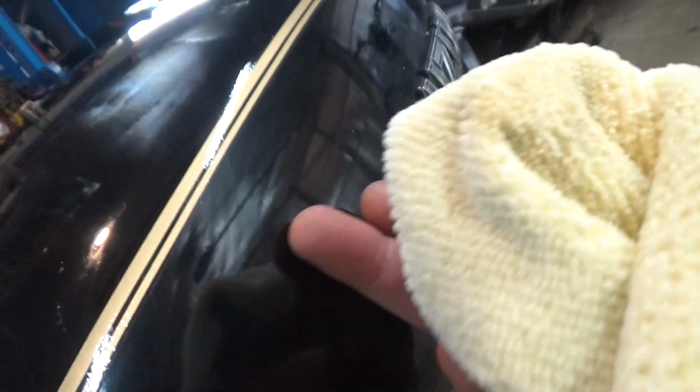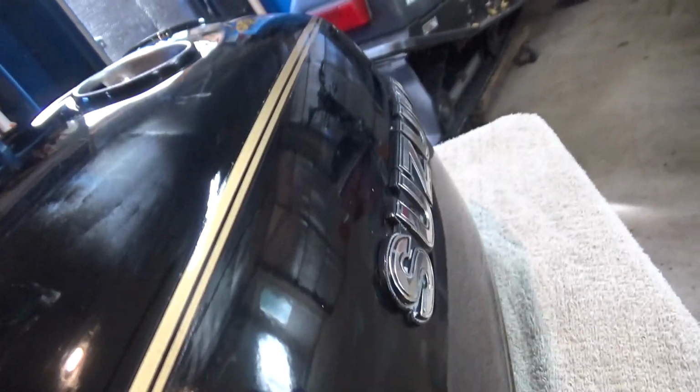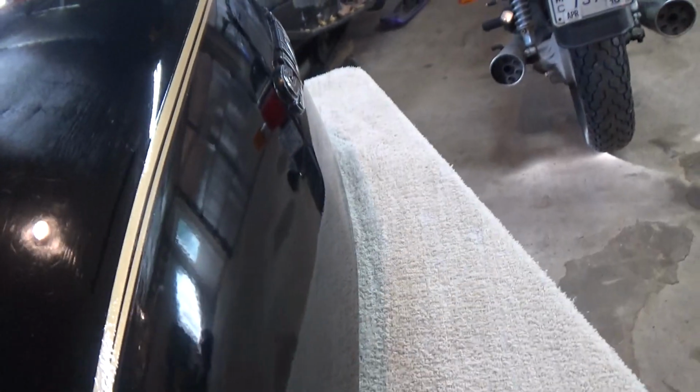If you take the back of your fingers, if we did this before we clay barred it, and then right after the clay bar, it feels completely smooth. But then the wax, and obviously when it rains, that'll all bead up. All right, let me get this finished up, and then we'll apply our next coat of wax.